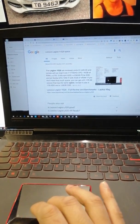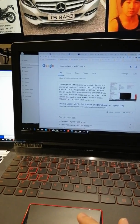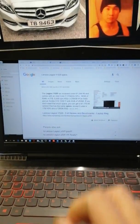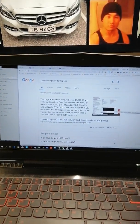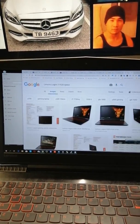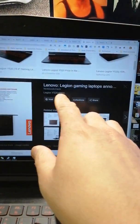If I click here, you'll see the entire list. But without going into the website yet, there is Intel Core i7, and then the speed is 7700. Can a lower number be faster than a higher number? Answer is yes, because of the year of release. So this is a whole list of specs. That's the word for computers, specs.